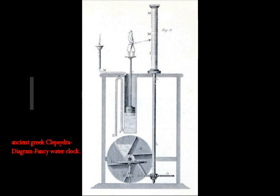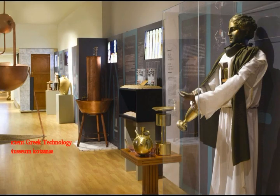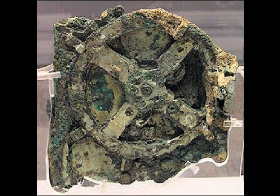The Therapenida — the walking therapy — was one of the most important and certainly most impressive exhibits of the exhibition, and it was the first time it was presented to the Greek public. This robot, thanks to professors Theodosius Tassius and Manolis Kore, combines the ancient mechanical drawings of Hero and Philo, and has the ability to move in space and fill the cups of table attendants with wine and water.